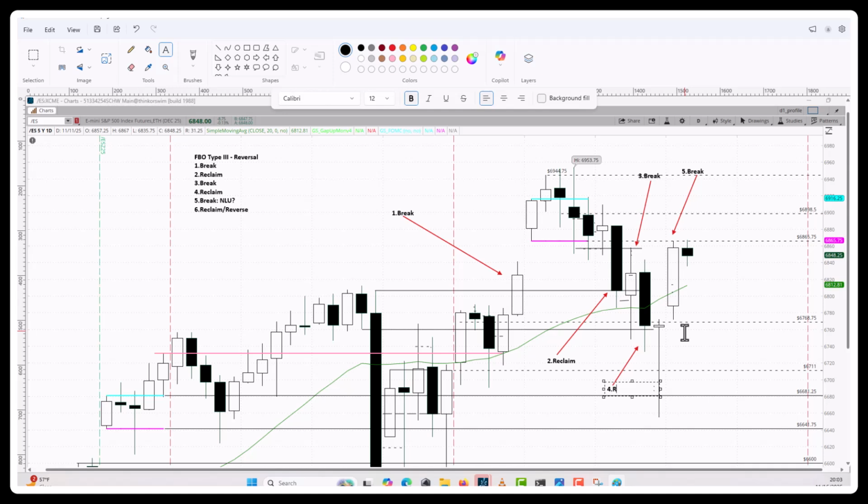So it's a reclaim, and that's the reason why we anticipate right here. Right? We still don't know. Is it on the daily? So it will be a reversal. Right? It will reverse, and watch for step number 5. It could look like an egg like that. Then you know it's gonna flip.